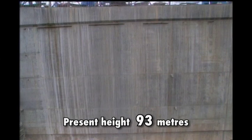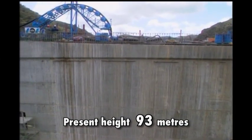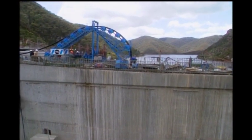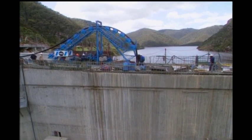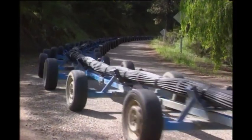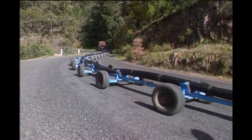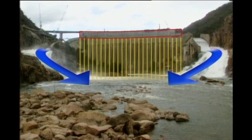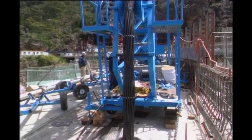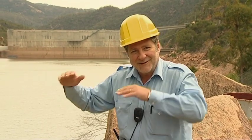This was to increase the safety of the dam during a flood and did not increase the height of the water storage. To add equivalent mass to the wall to assist in preventing the dam toppling over during the maximum predicted flood, steel wire cables were concreted into the bottom of the structure and tensioned to the top of the wall, tying the dam to the bedrock and compressing it by 3 millimetres. Each cable was tensioned down to 1,100 tonnes, which effectively compressed the dam by 3 millimetres — the equivalent of sitting the Queen Mary on top of the dam wall.